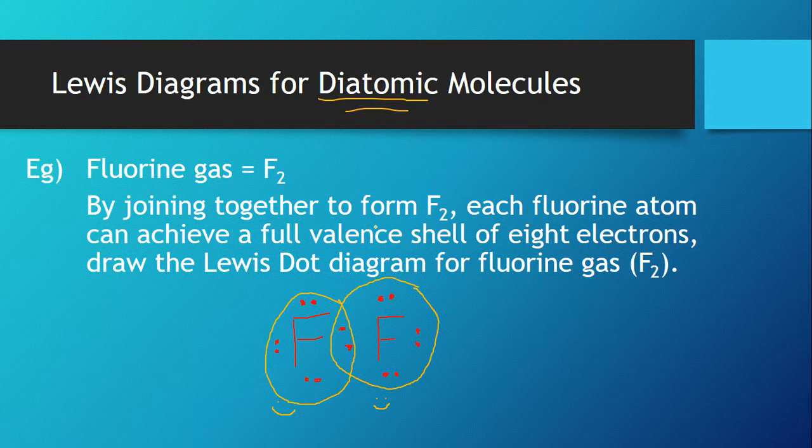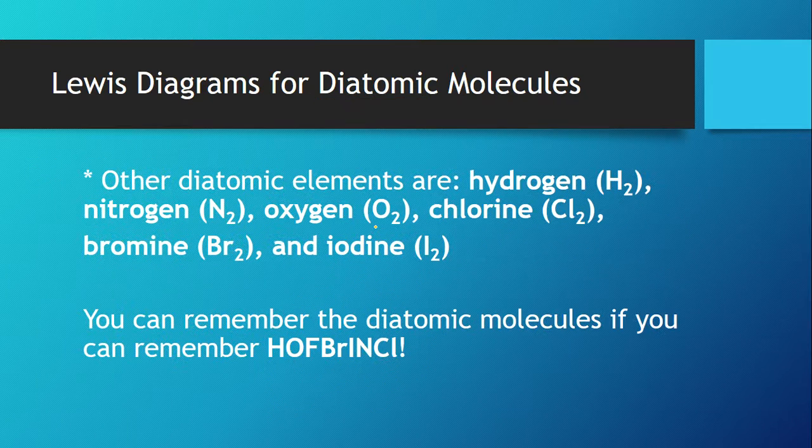Now, there's a bunch of diatomic molecules. In fact, there are 1, 2, 3, 4, 5, 6, 7. There's 7 diatomic molecules. Wait, I'm trying to remember them now. Yeah, there's 7. And here they are right here. So 7 is kind of a tough thing to remember. You've got hydrogen, nitrogen, oxygen, chlorine, bromine, and iodine or iodine, however you prefer to pronounce it, and fluorine, like we said. So there's 6 more on top of fluorine.